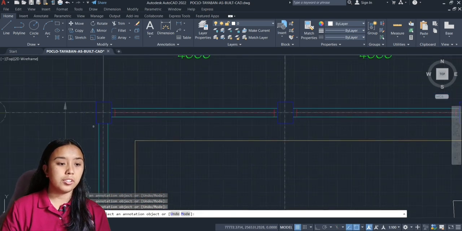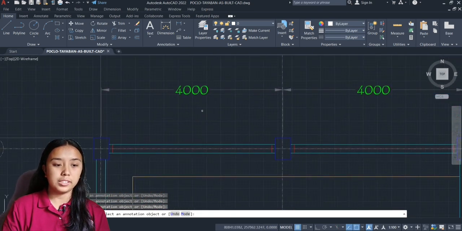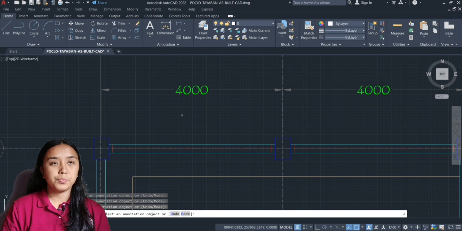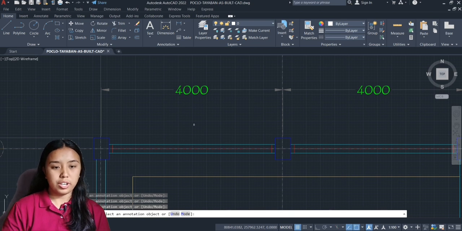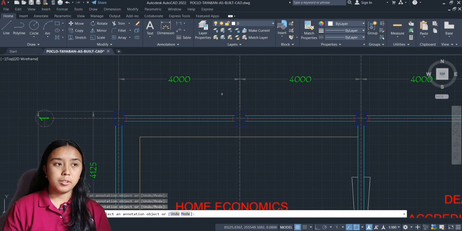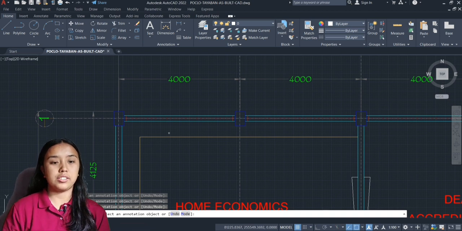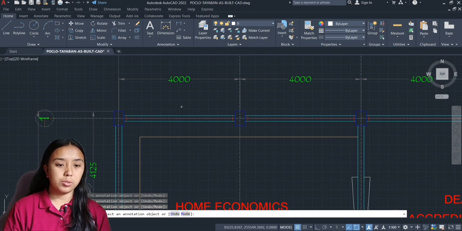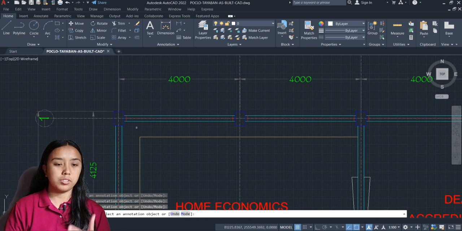We can see here that the spacing of our columns is 4 meters. So, we also take into consideration our truss when designing purlins, because where the truss is, that is where we put our supports. Since 4,000 is too long as the spacing of supports in the purlins, we will divide this 4,000 in half and make it 2,000 mm, which is converted to meters as 2 meters.